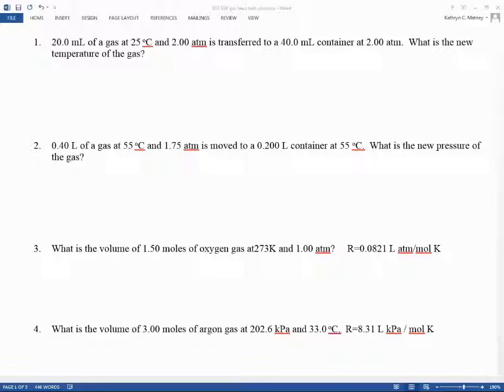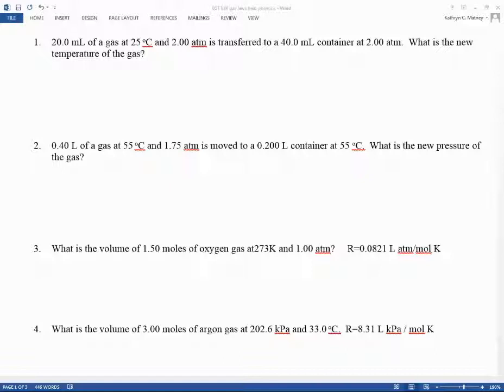All right, I want to show you what I mean by that. V1 T2 equals V2 T1. I betcha the temperature that you get is going to be twice 298. I betcha. Because volume and temperature have a direct relationship. So let's look. 20 times T2, which is my unknown, equals 40 times T1, which is my 298. I betcha, without a calculator, you got 596 K. How about you?